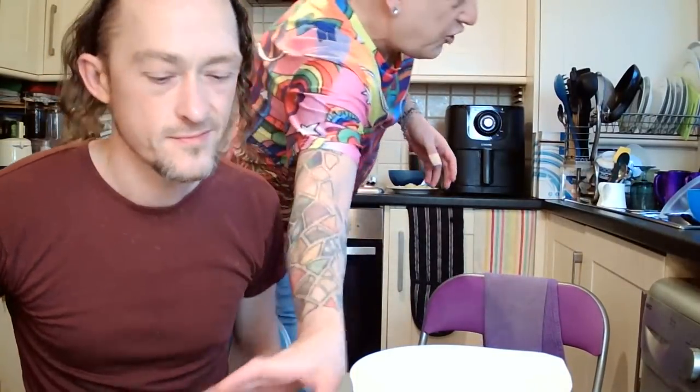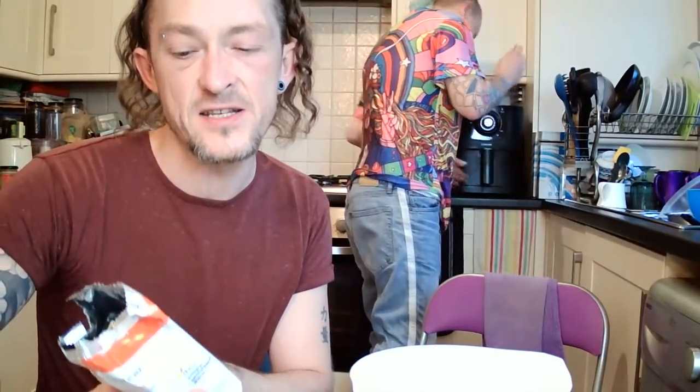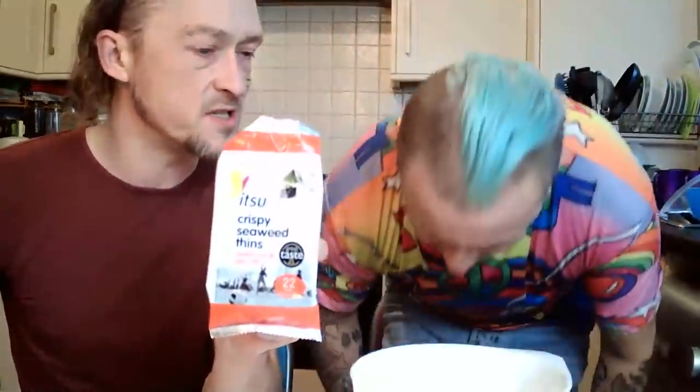Right. Now, do you want to just show that? Yes. And say where we got it from. Itsu crispy seaweed thins, sweet soy and sea salt. I can't remember what we got this from. Sainsbury's. From Sainsbury's. Right, so now it looks like that. Almost all discernible chickpeas have been smushed. And this is the texture. This is how you get the kind of texture. I'll chop more with my spoon end.